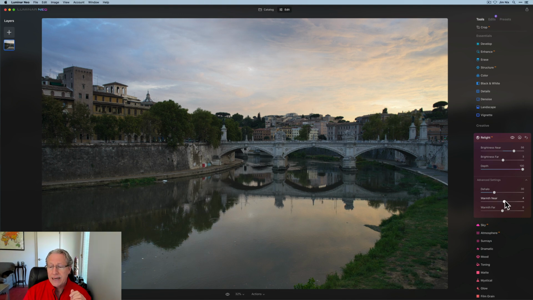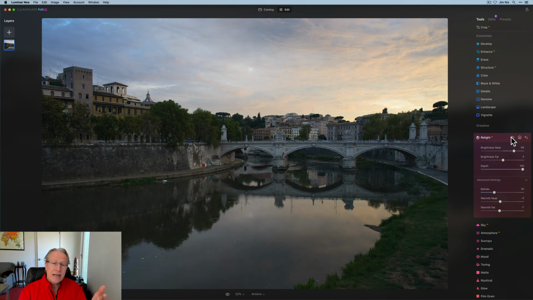So I could come in here and say, well, it's a sunset. I really want to warm that up near and far. So maybe I'll do a little bit of both, to get a little more of that warm glow in the photo. And conversely, I could do the same, just cooling it off. There could be situations where you want one section warmer and one section a little cooler, depending on what the photo looks like. But you can have a nice little impact on the light in the photo and the temperature by using this tool. So there it is before and there it is now.